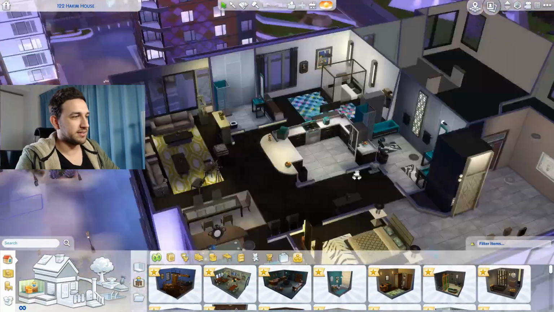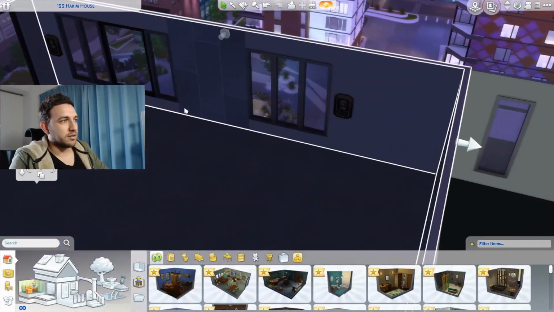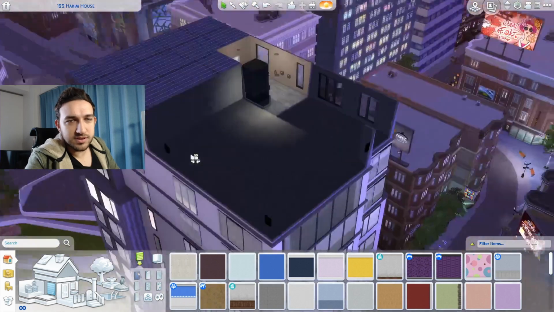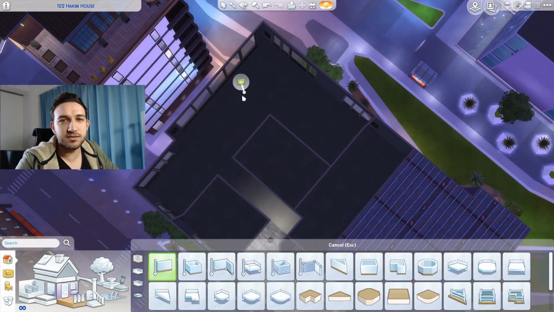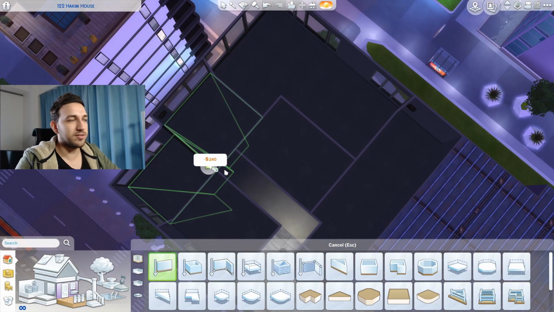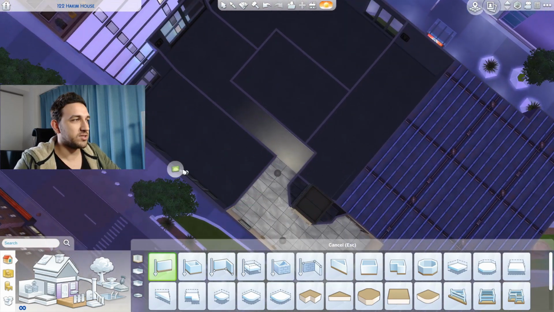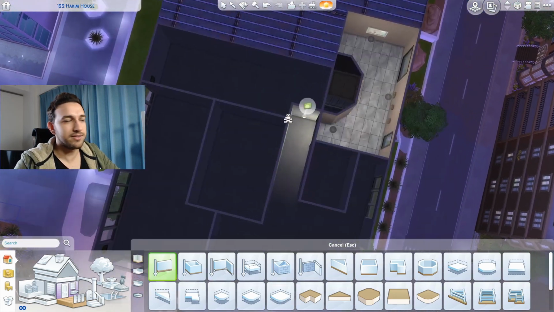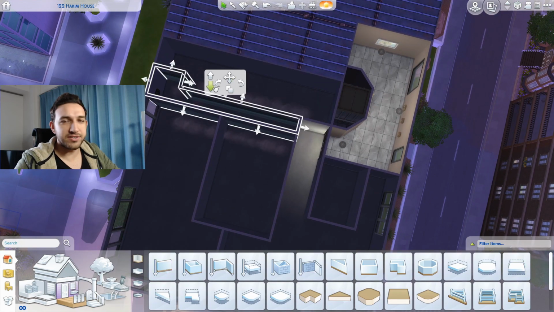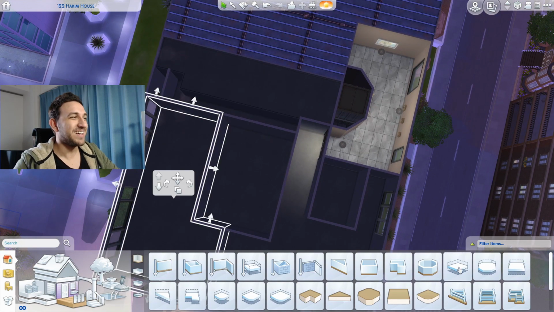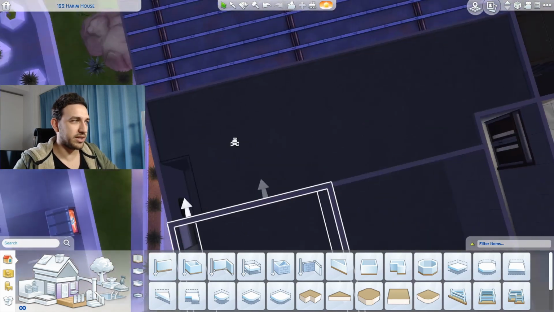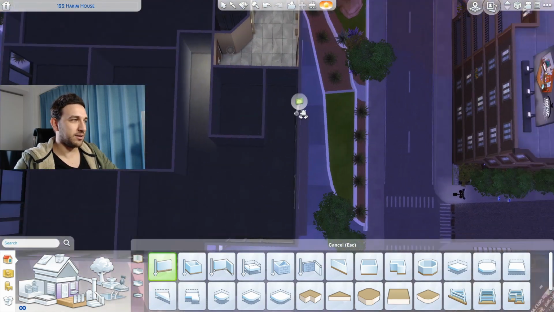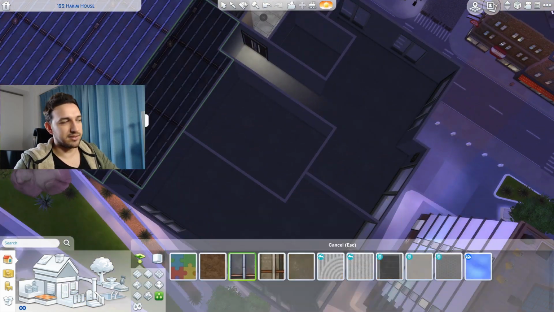So here is the building. And in here, at first, I wanted to decide how the floor plan would be. And since I cannot change the positions of the windows, actually there are some mods and cheats available for you to do that. But I just never Googled it, so that's kind of lazy of me. But I wanted to arrange some area so that I can build a tiny house.